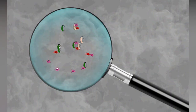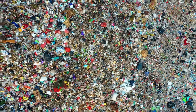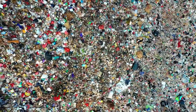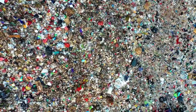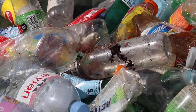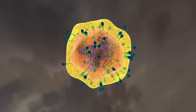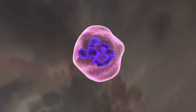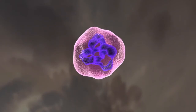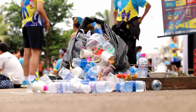The original PETase enzyme discovery gave the very first hope that a solution to the global plastic pollution problem might be within grasp, though PETase alone is not yet fast enough to make the process commercially viable — to handle the tons of discarded PET bottles littering our planet. By combining it with a second enzyme and finding that together they work even faster, another leap forward has been taken towards finding a solution to plastic waste.